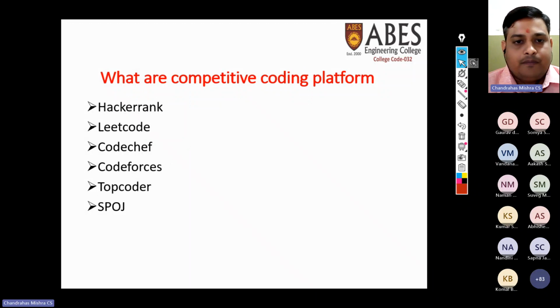Basically the top three: HackerRank, LeetCode, and Coursera. We will also use GeeksforGeeks, Coding Ninjas, and other platforms. But at least we should have accounts on these platforms, because these are very reputed platforms. And if we have some achievement from these platforms, we can write it in our CV also. That will help in the shortlisting process.